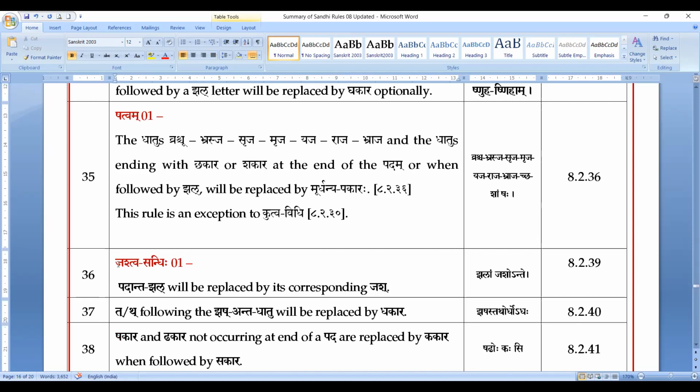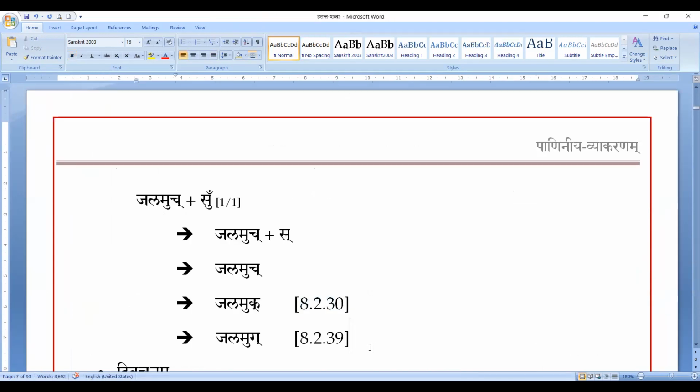Then comes Jashtva Sandhi number 2 in the sequence, the 36th Sutra, Jalanda Shwante, 8 to 39. That has to be applied. Understand? Is it clear or not? Yes, sir. So Kutva Sandhi first, 8 to 30. The rules 8 to 31, 32, 33, 34, 35, 36 are not applicable. You have to follow this table, the list here. Then 8 to 39 only is applicable, Jashtva Sandhi. Just write the number, so that if you can remember the number, it's fine. Otherwise, remember the sequence. Then after that, what happens?